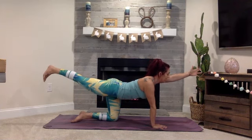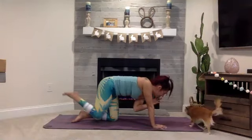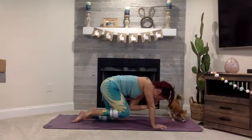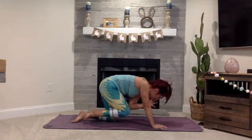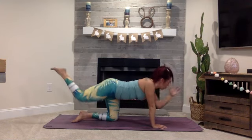Reach forward, kick back. Bring your elbow towards your knee and round your spine. And then extend it all the way out. Bring your elbow towards your knee, round your spine. And then extend it all the way back out. Bring your elbow towards your knee, round your spine. Let's hold it here. Squeeze for 3, 2, 1. And then extend it all the way back out.